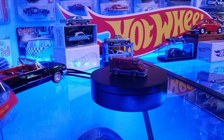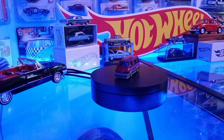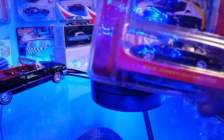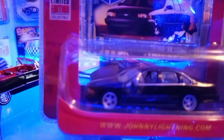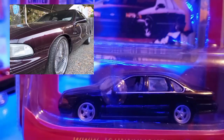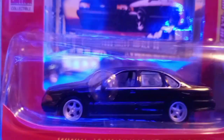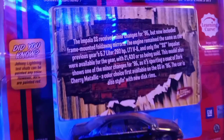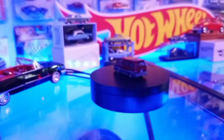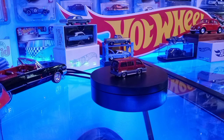I picked this up off eBay — I sent over my black Johnny Lightning 96 Impala to Eddie G over at Bunker Diecast because I found the burgundy one. I have a 95 just like this and I didn't realize they made the dark cranberry dark cherry metallic paint. This is from around '07, but it's pretty cool — just like my car. It's got a little bit of history on the card and talks about it on the back. A cool little car to add to the collection.